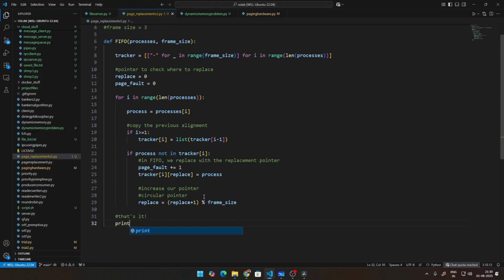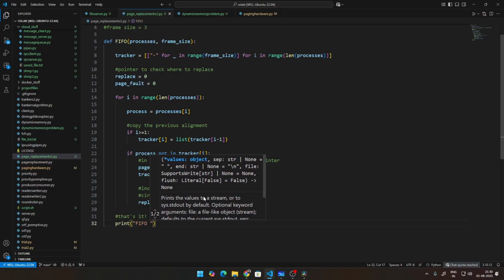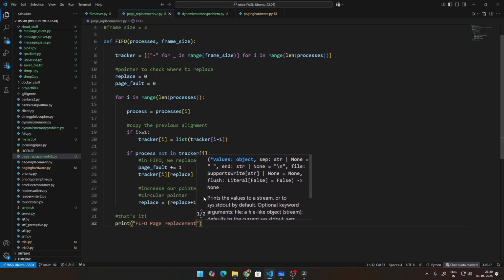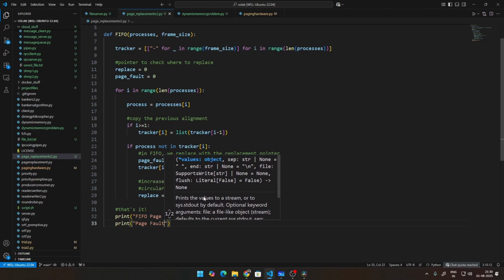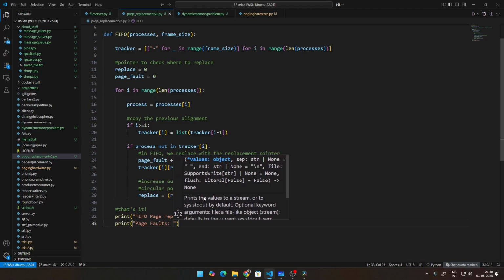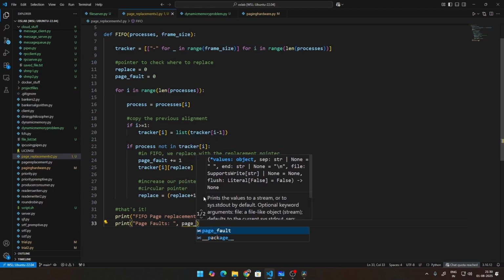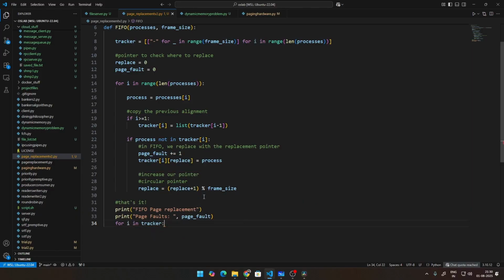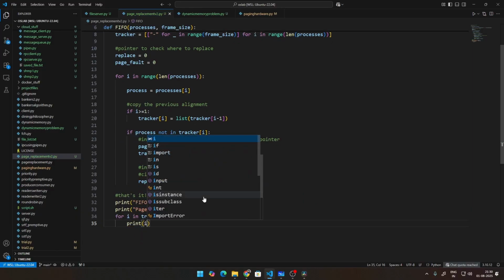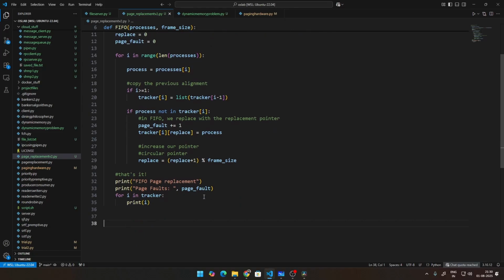So let's go ahead and just print FIFO page replacement. Okay, let's go ahead and say print page faults. We can call this page fault. Yeah, that's right there. And then for I in this tracker, I'll just go ahead and print I. Okay, so this is done. What I will do is if name equal to main.